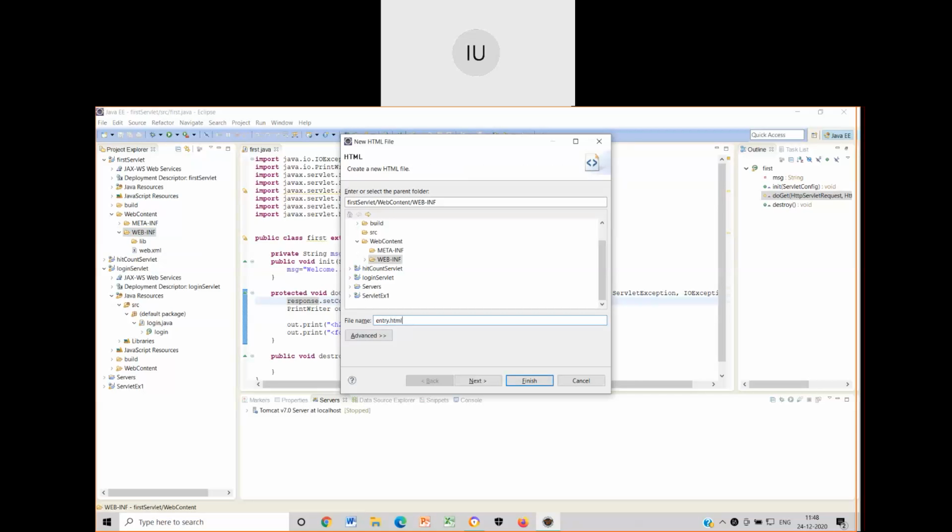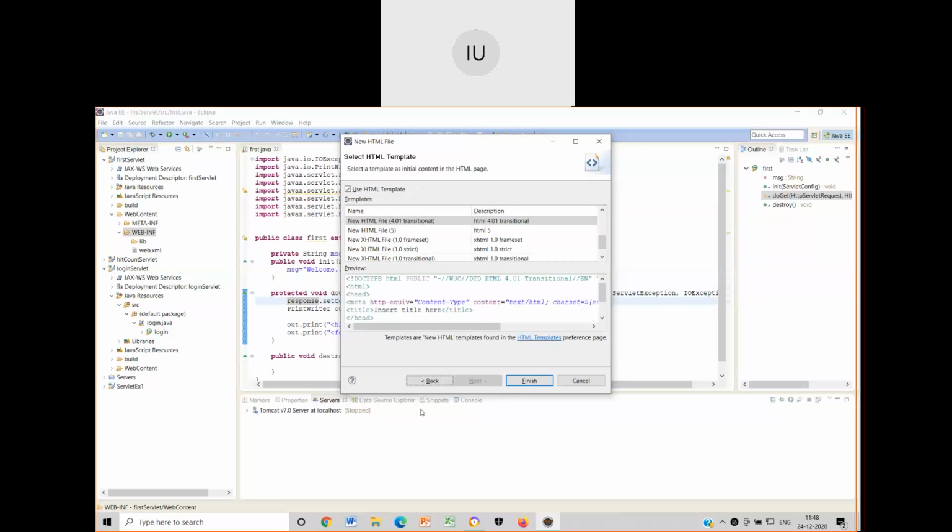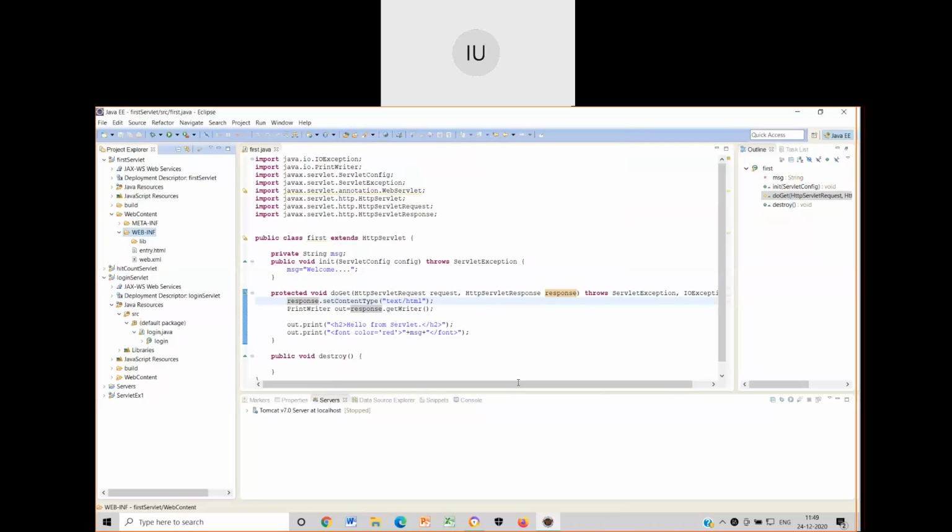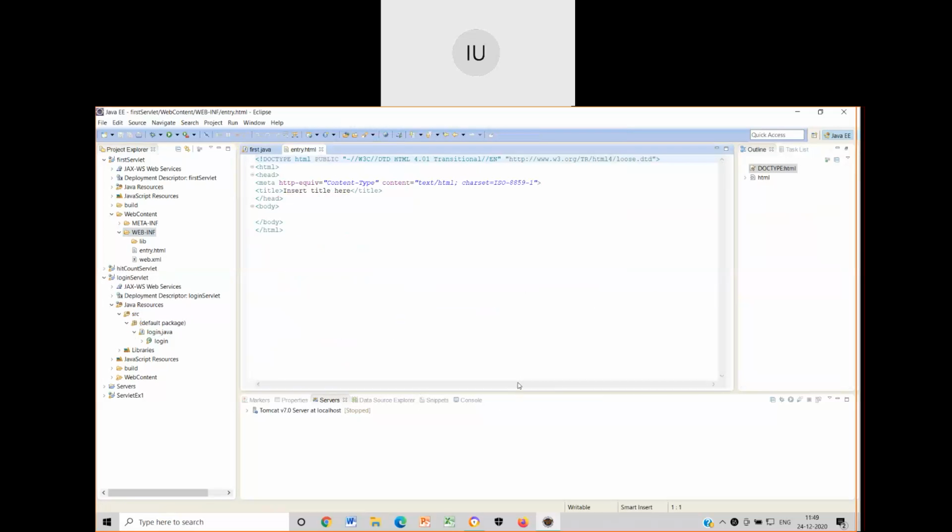Okay, now I'll click on next. It will just show me how the things will look like. A preview will be shown, and then click on finish. It has created the whole content of the HTML. I will not bother about other things. The only thing I'll bother about is I'll directly go to the title part.